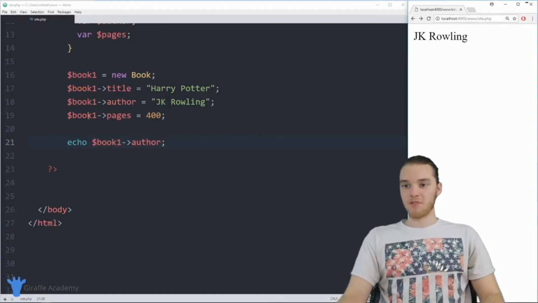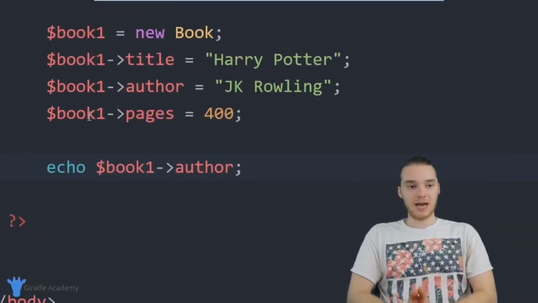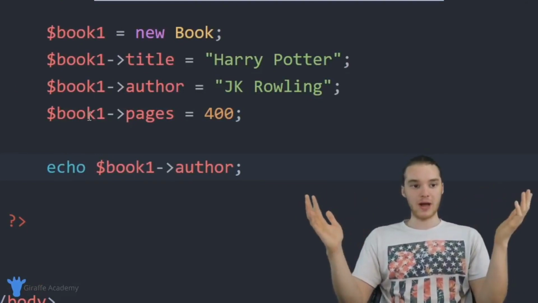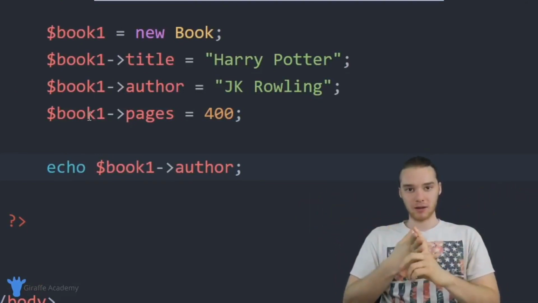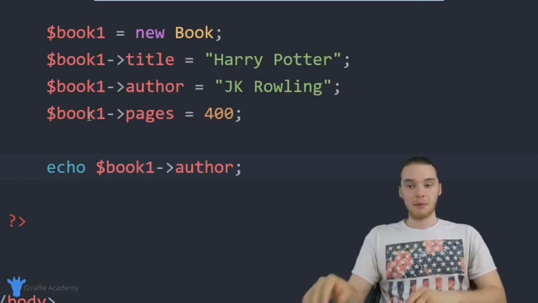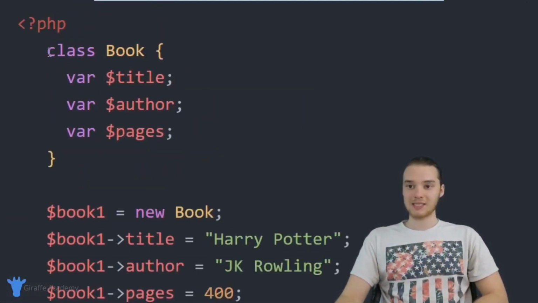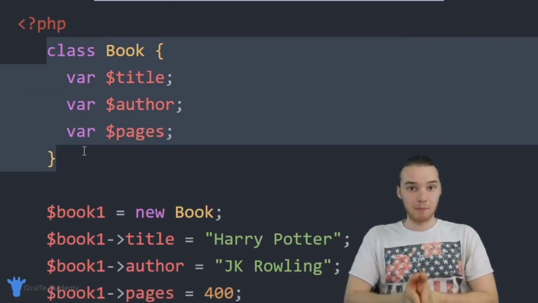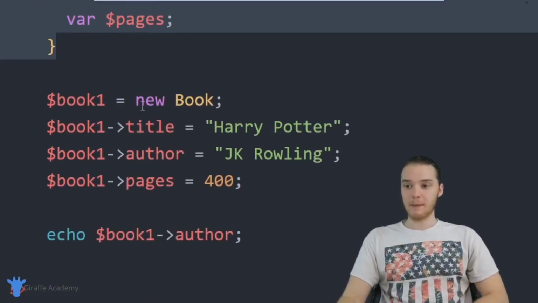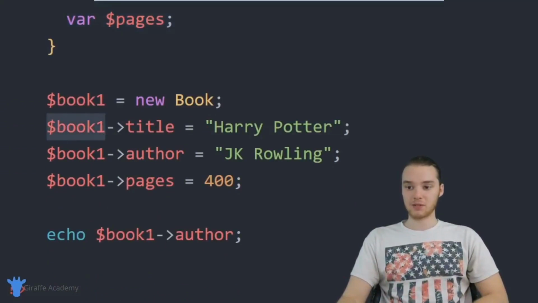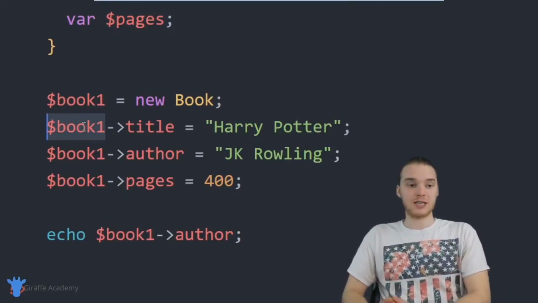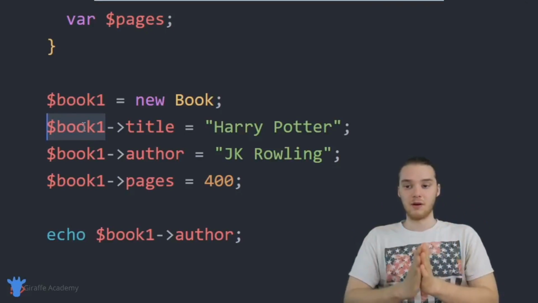So before in my program, before I created that book class, I had no way of representing a book, right? I had no way of like storing or representing or modeling a book inside of my program. But now, since I created this book class, I basically created a template for what a book is. I created a book data type. And now I can use that book data type to create variables. So now this book 1 variable is actually storing a book object. And remember, an object is just an instance of a book.